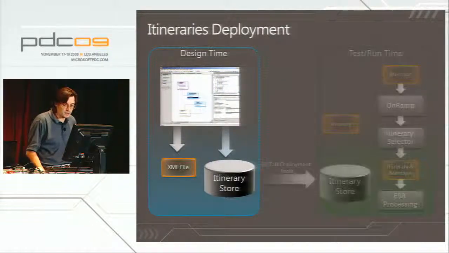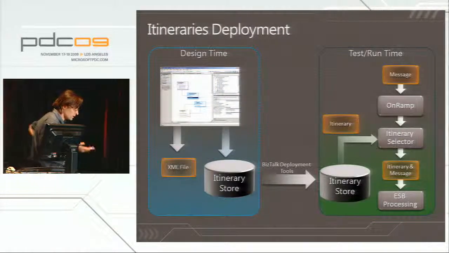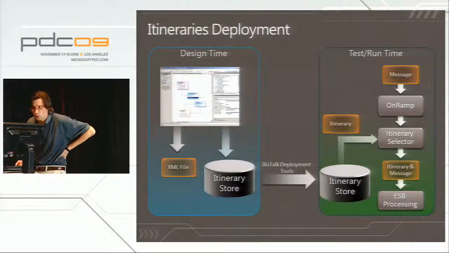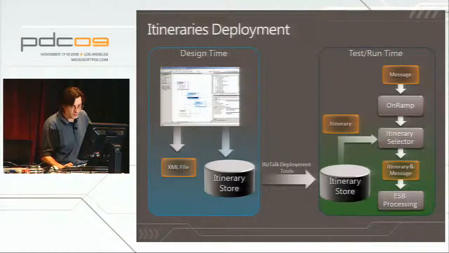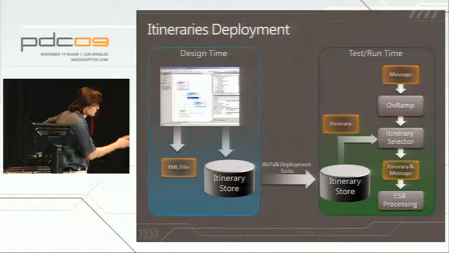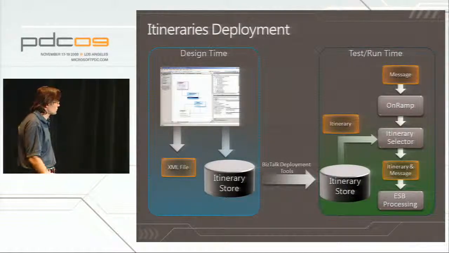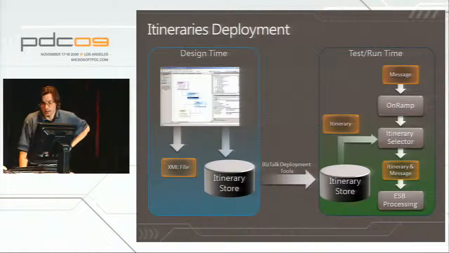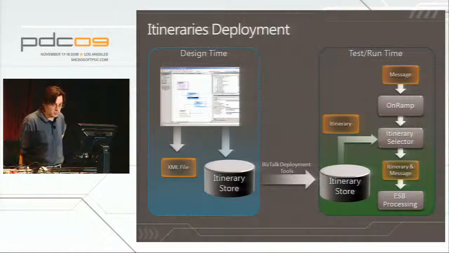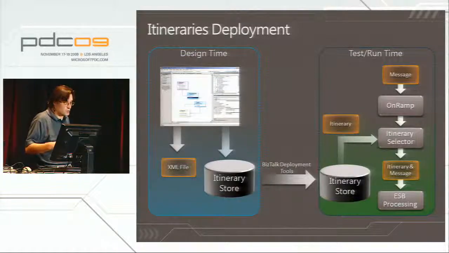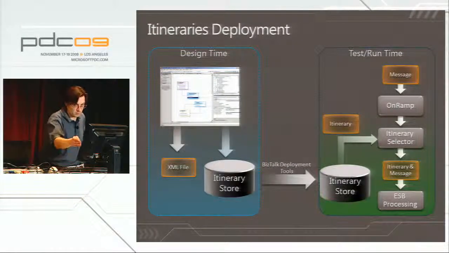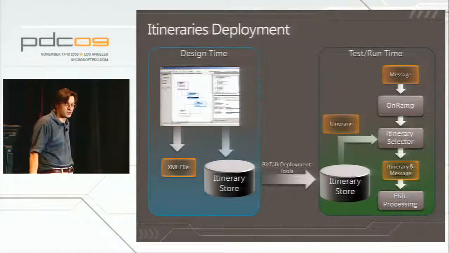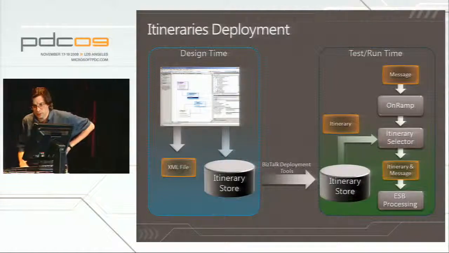And it can be done using different types of selection, either static or BRE, and it's a completely open model to write your own. So in that case, once you submit just a message, what's going to happen is we will export XML, and then we intercept the message in a pipeline, and in a component called itinerary selector, we just load it, and we will hit an interceptor component that will run all our services. In our case, it was transform and route, and then it will move on.